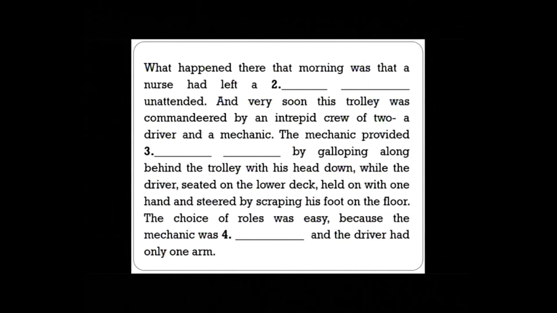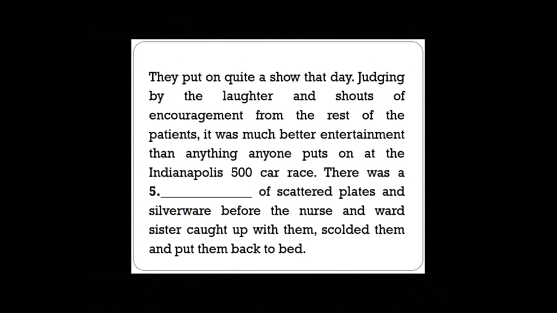The mechanic provided motor power by galloping along behind the trolley with his head down, while the driver, seated on the lower deck, held on with one hand and steered by scraping his foot on the floor. The choice of roles was easy because the mechanic was totally blind and the driver had only one arm. They put on quite a show that day. Judging by the laughter and the shouts of encouragement from the rest of the patients, it was much better entertainment than anything anyone puts on at the Indianapolis 500 car race.